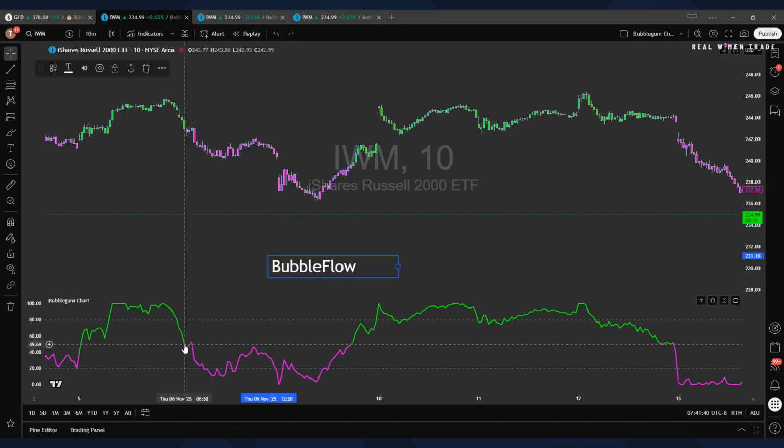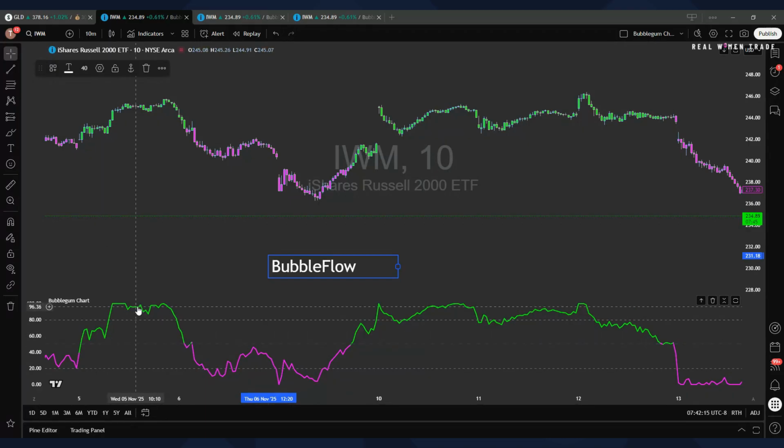When the indicator is above 50, it turns green, and it tells you that potentially the trend is changing. If it gets above 80 and it flattens out, then you know you're in a very strong trend. Likewise, when it crosses below the 50 and turns pink, you're potentially changing trends. And if it gets below 20, you're in a strong trend to the downside.